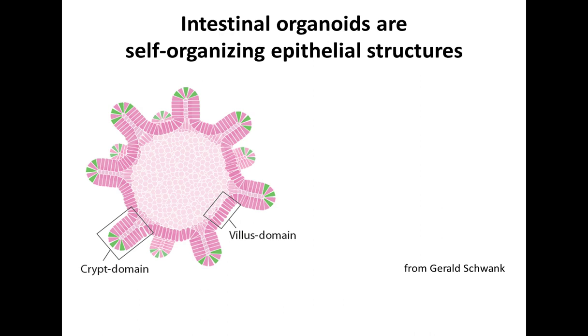So this is the schematic drawing to show how organoid is looking. When it becomes fully mature, we have this budding structure, which we call crypt domain. And in between this budding structure, we have a villus domain, where we have many differentiated cell types. So now we are going to look at a movie where I can show you how organoid is growing in real time.